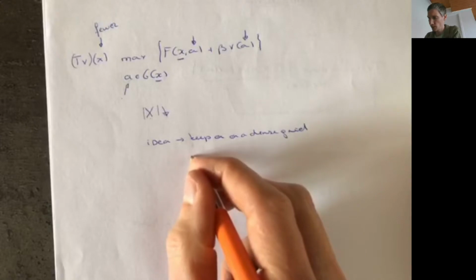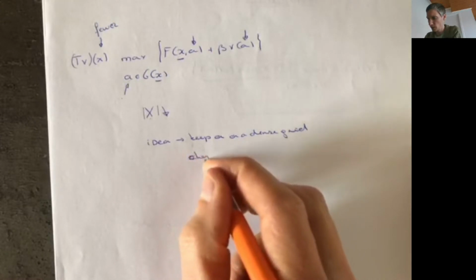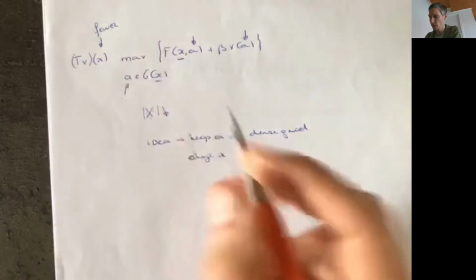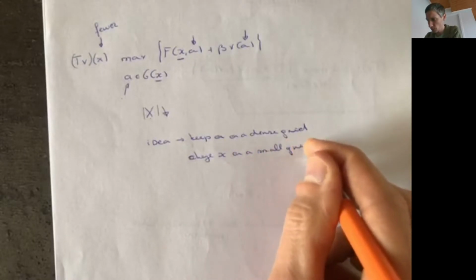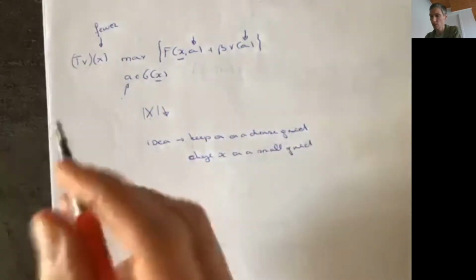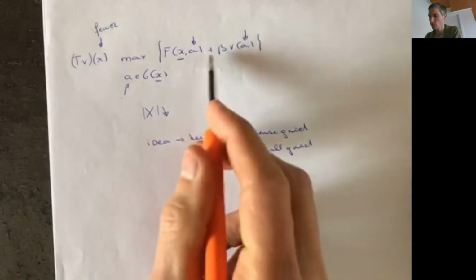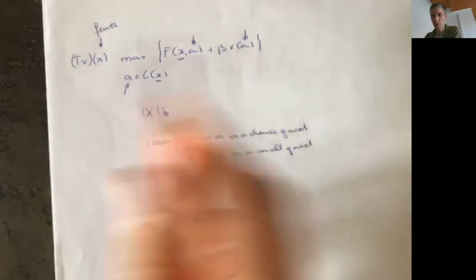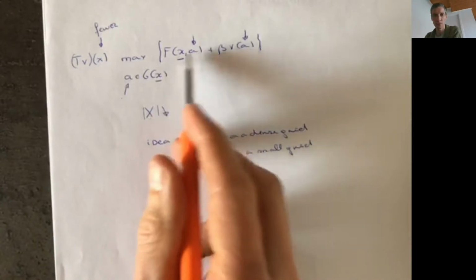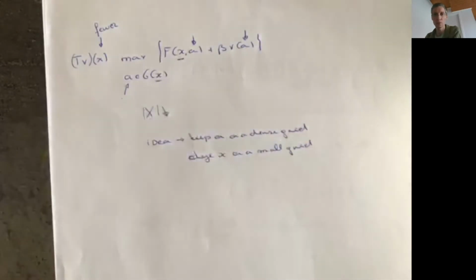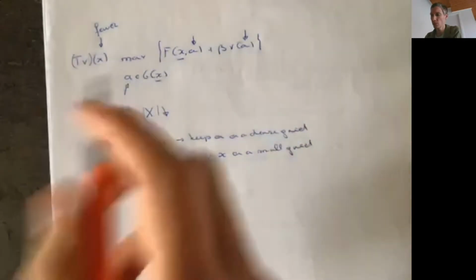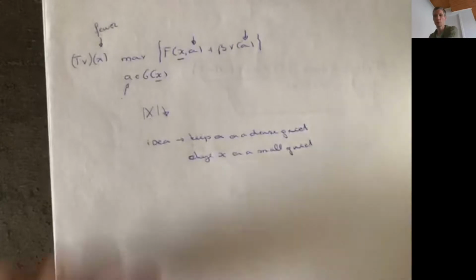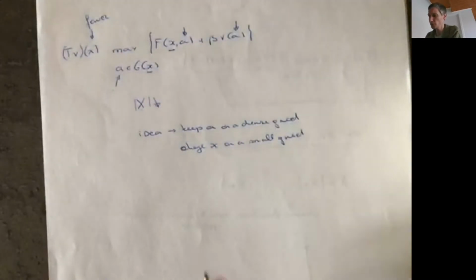But change x, right? So the values of x on a small grid. So we're going to compute the function v only on a few number of points, but we're going to let a vary over a dense grid, right? So the optimal value of a that we're going to get is going to be a good one, and as a consequence, the value of tv is going to be a very good approximation to the true value. Okay, so that's basically the idea.